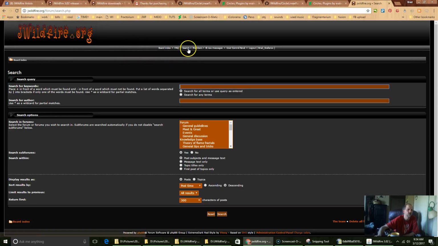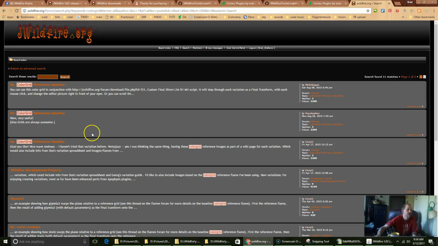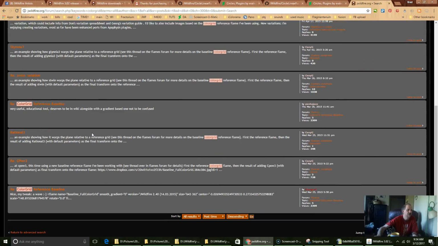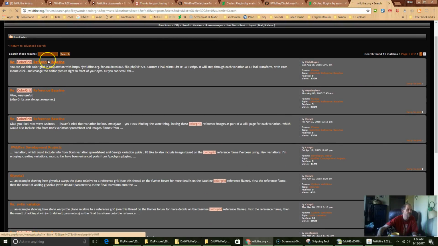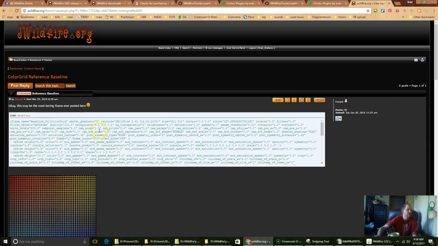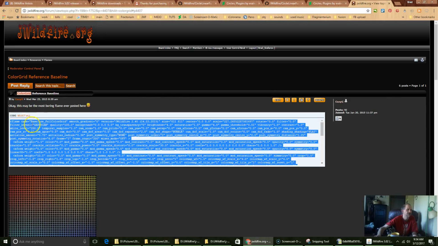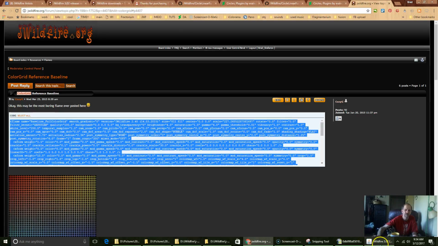You click search, just type in all one word, Colorgrid, and you can click on the first one here, and then scroll to the top, and then you can select all, right click and copy it.